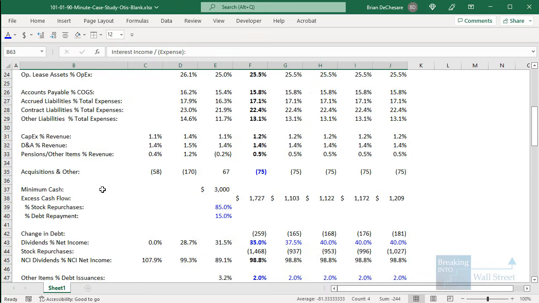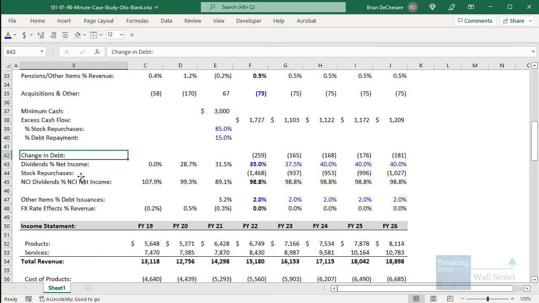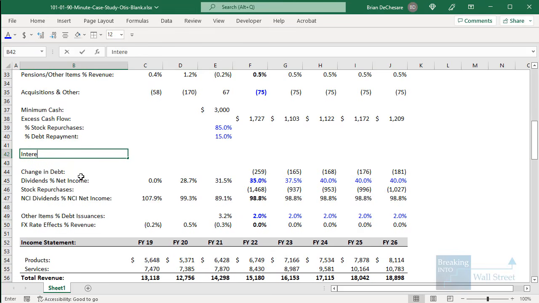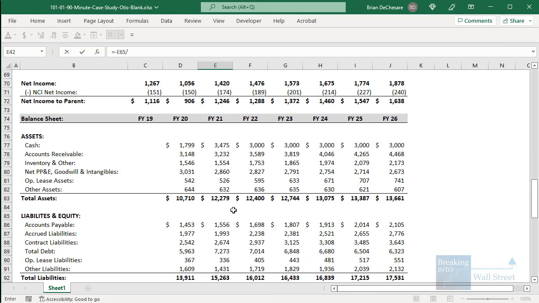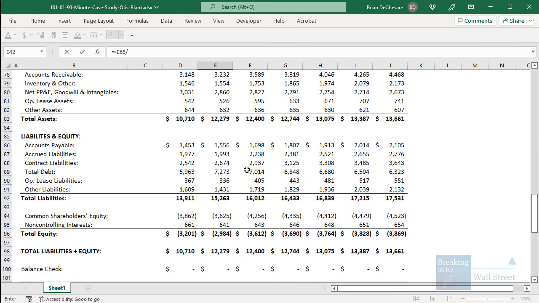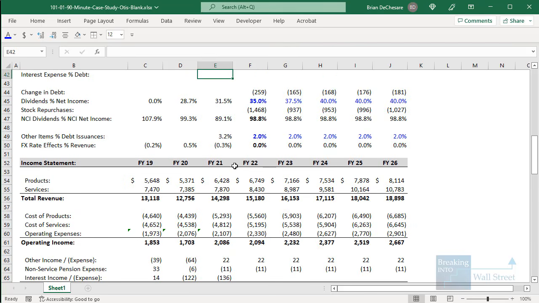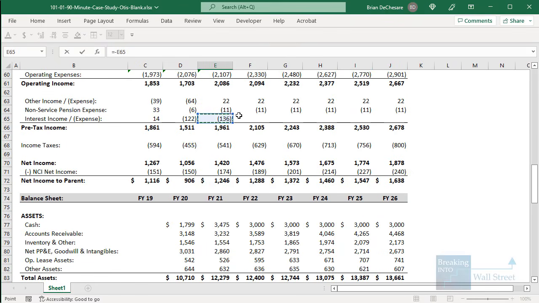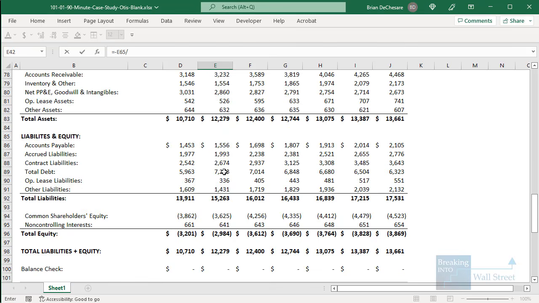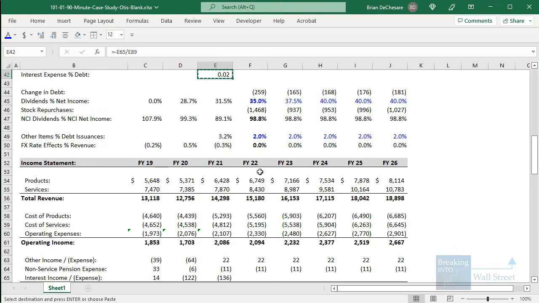So here, we could do this in a couple different ways. I could go up and add this line for interest expense percent debt. We could project it like that. So let's go in and take the interest expense right here, and let's multiply by the debt balance this year, or we could take the previous year's debt balance. I don't think it really matters too much, but since we only have 2 years of data, let's take the interest expense and then divide by this year's total debt balance. So it seems to be around 2%.